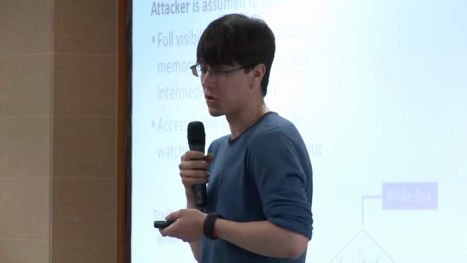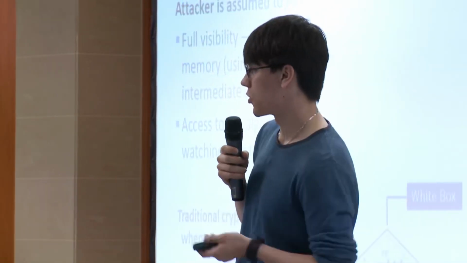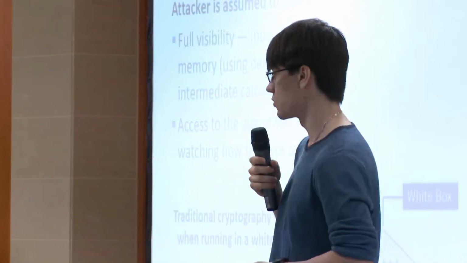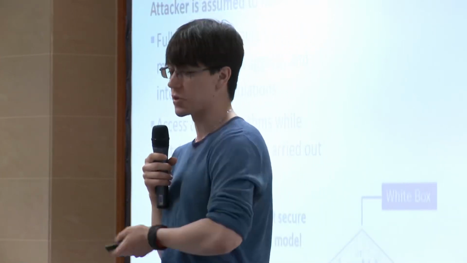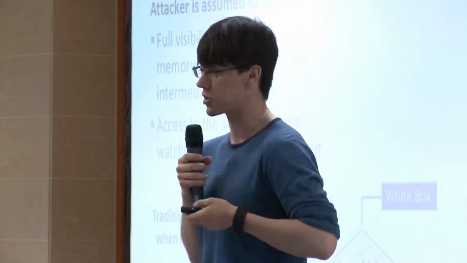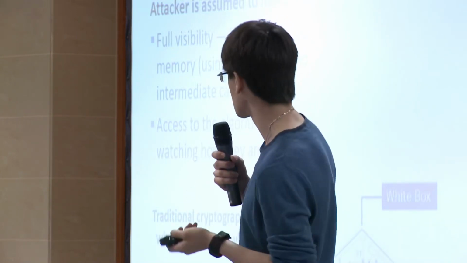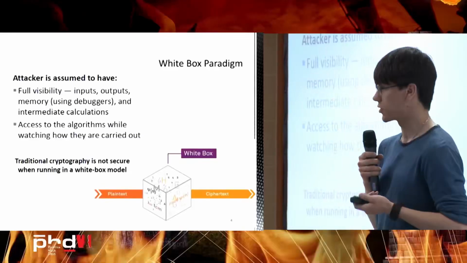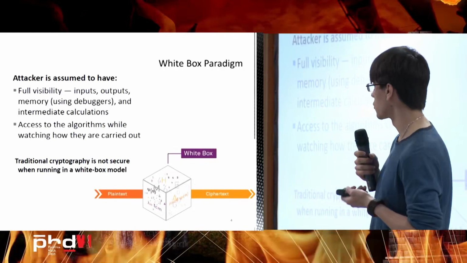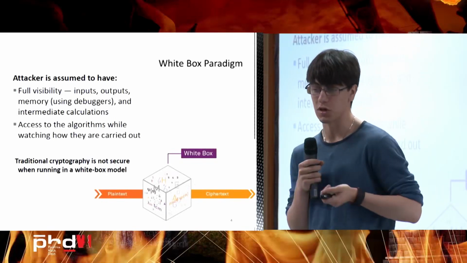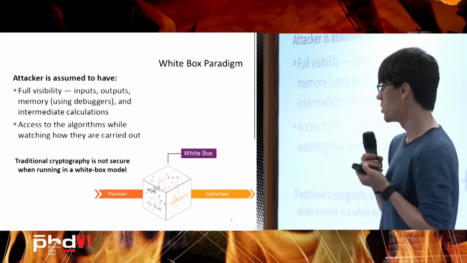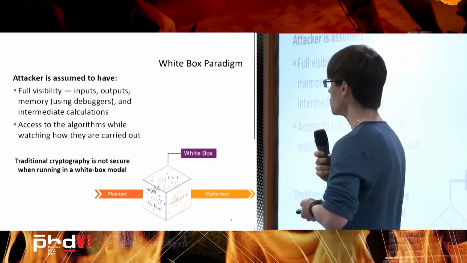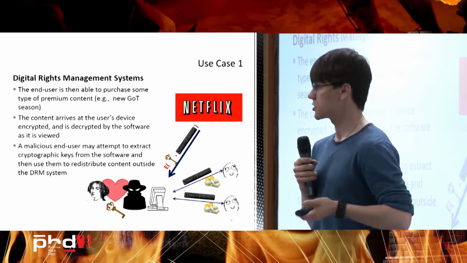A white box is a setup where the attacker has access to the executable code. He can easily, or they can easily, transform the inputs, for example, or play with the outputs. Please note that traditional white box crypto cannot be considered safe or secure because we do not observe here the Kerckhoffs principle.